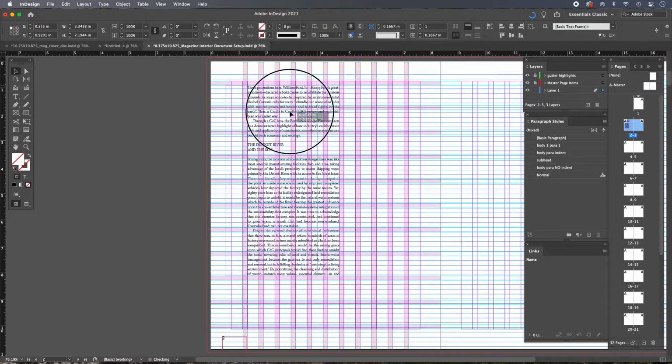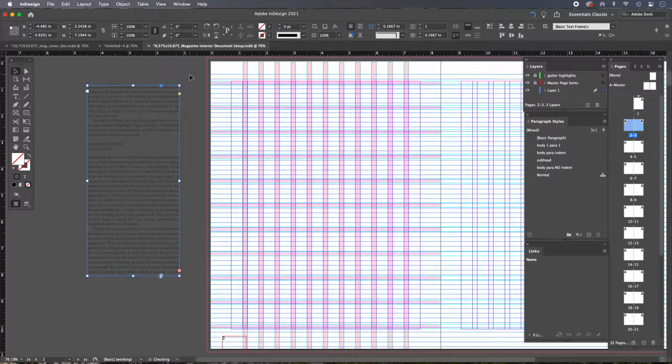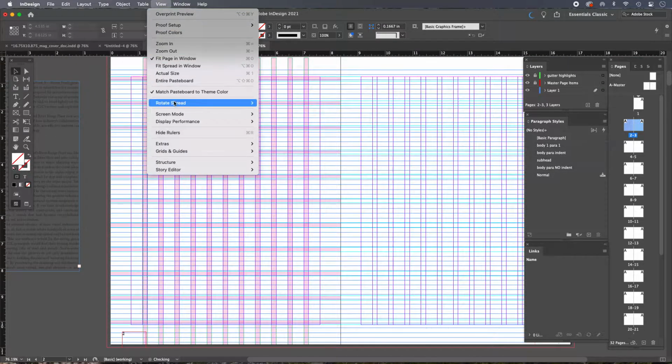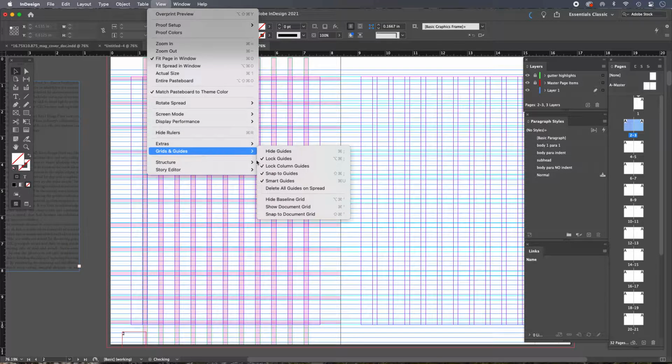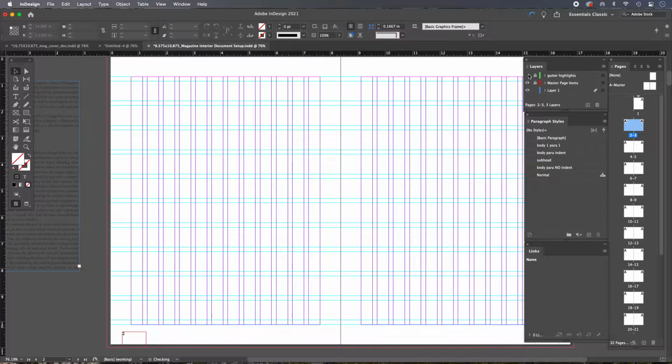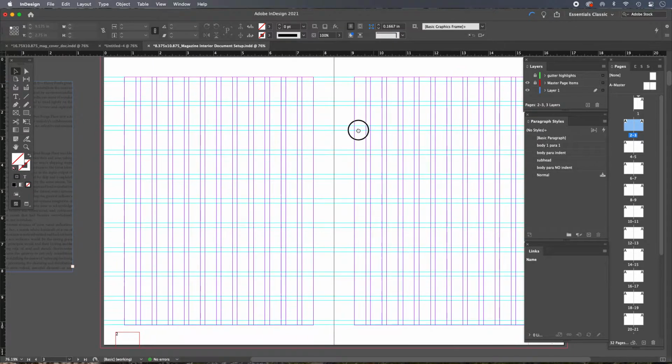So I'm just going to move this to the side because I'm going to use it later for a little bit of reference. And I'm also going to turn off my baseline grid so I can start seeing things a little more clearly again. And I'll have to go back at times and turn that on and off depending on what part I'm working on. I'm also going to turn off my gutter highlights just so I can really get a good glimpse of the grid I have developed here.